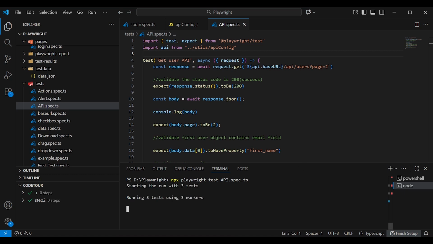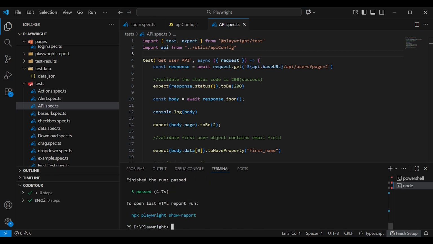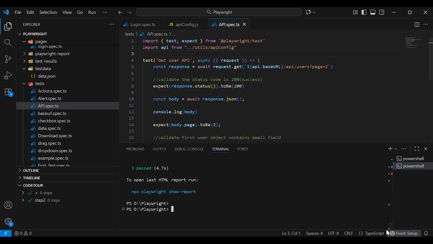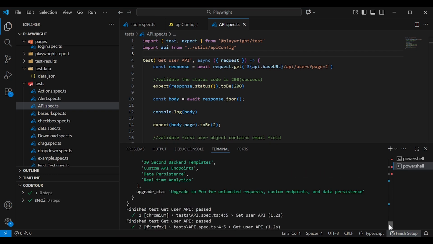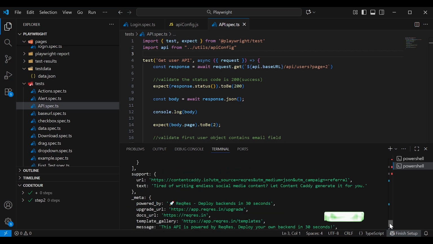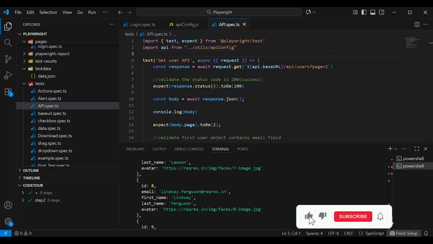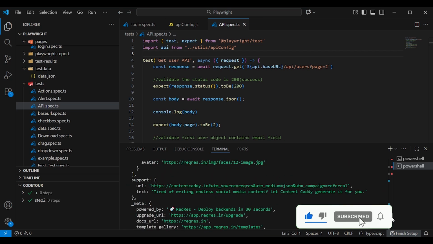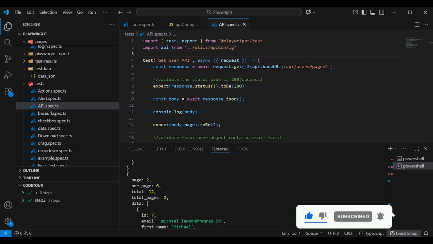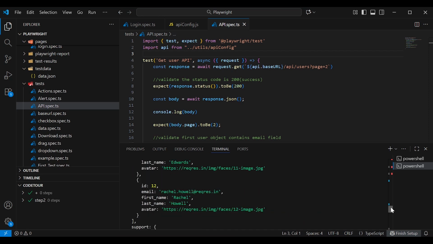Press enter to run the test: running 3 tests using 3 workers. In our terminal, we can view the response: 3 passed, finished test, get user API. This is the test case name. Here we are getting the information of the users: page 2, per page, total pages, id equal to 7.